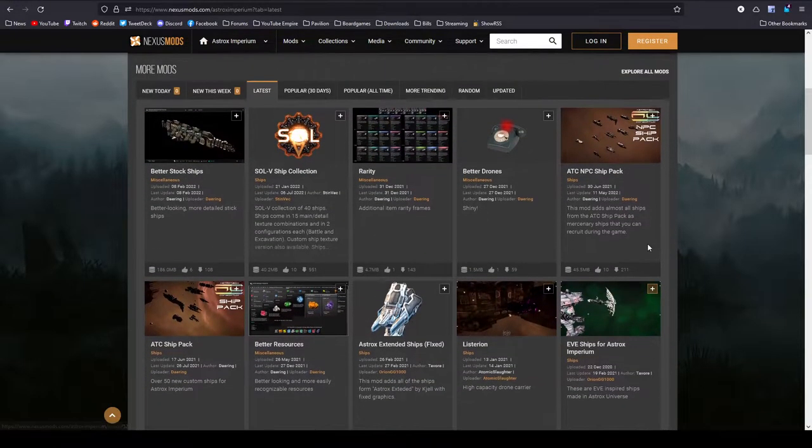The way ship mods work in the game, there are ships which can only be owned by the PC, by the player, and then NPC ships which can be flown by NPCs and other things. I believe raiders are also separate, so there might have to be different ships for them as well, but I'm not 100% sure. Anyway, ATC ship pack, NPC ship pack. Oh, I know what it is for the raiders. There's a raider file that needs to be updated if you want to use the ships from the ship pack or the NPC ship pack.